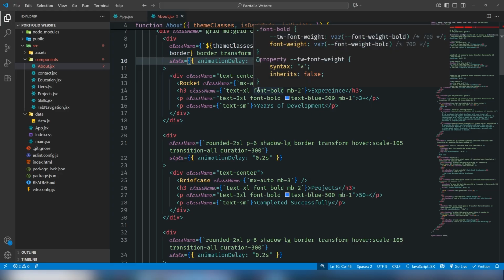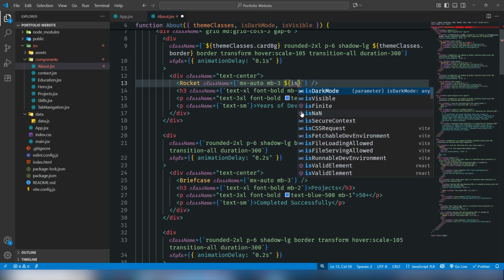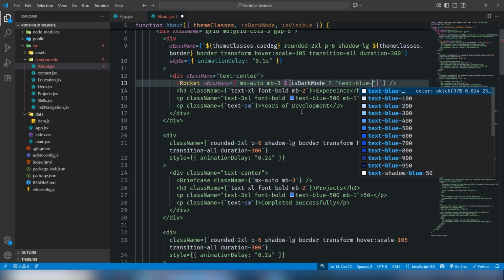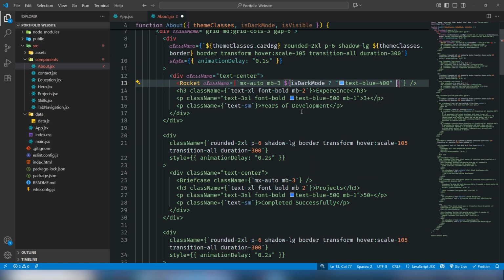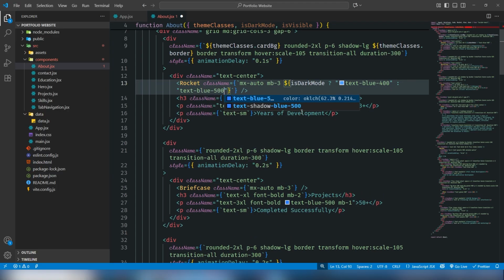And let me check the next one. Yeah, I'm gonna add this one. Rocket, yeah, if isDarkMode exists, text value 400, otherwise text value 500.